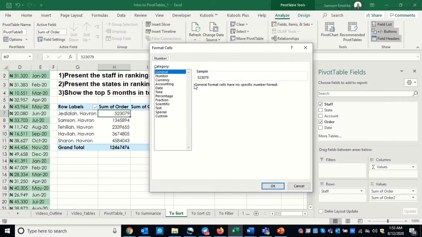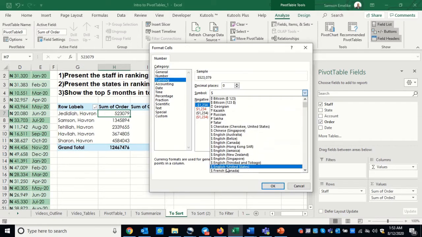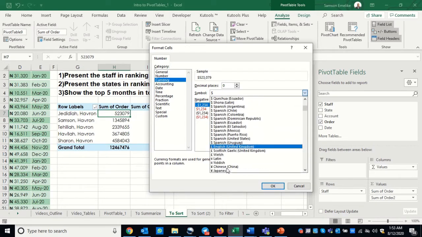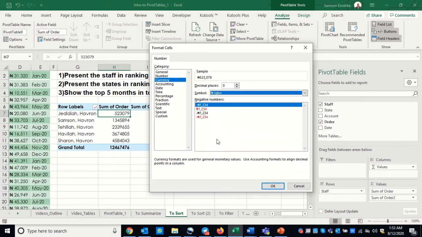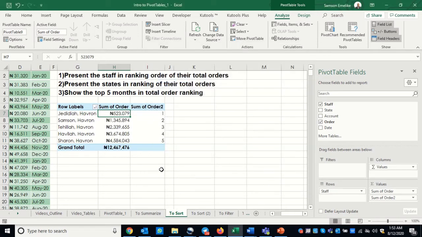Most times, if I'm dealing with money, I usually like to use currency. And of course the 1000 separator, so that I can have a better view of my data. All right, so this comes like this. So this is better now. You know that 4000 is higher than this, okay? So we are done with question 1.